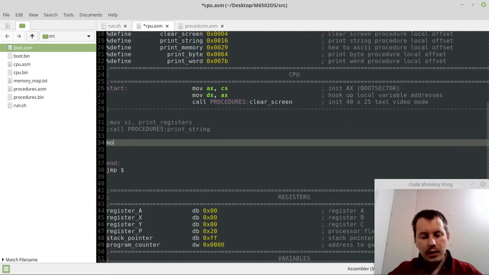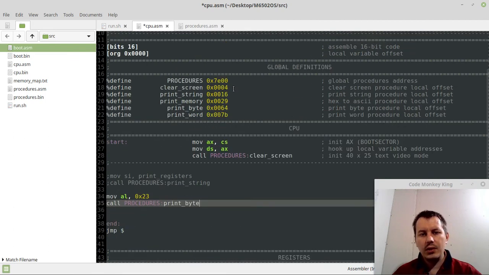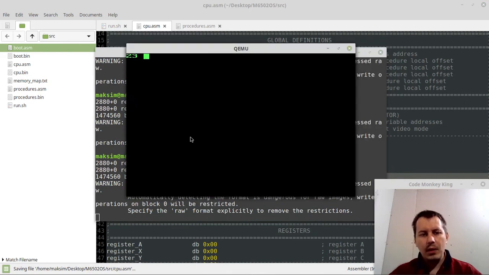So let's say I can move to AL 0x23 hexadecimal, and then call procedures and print byte, using the local offset from where procedures are available in memory, making this call, then return from there. And here I can see this 23, we just printed that quite nicely.